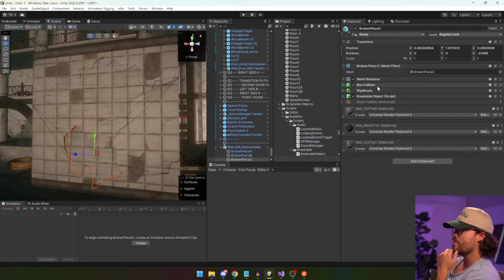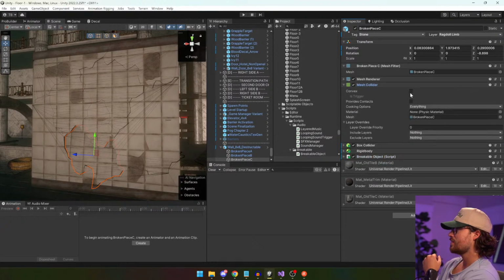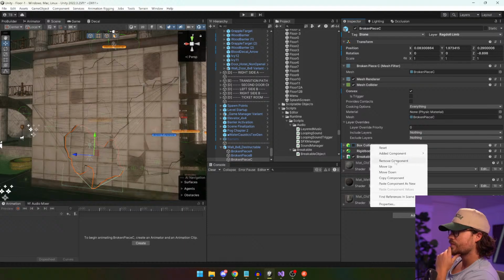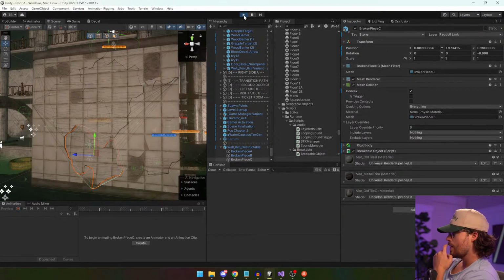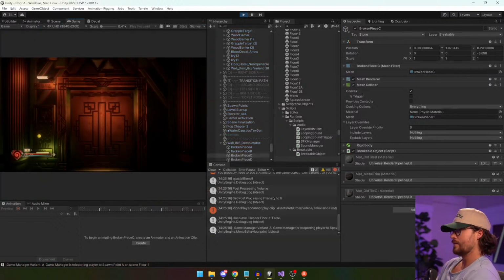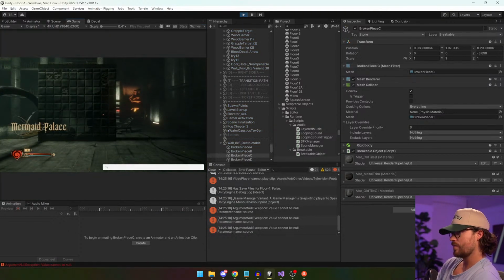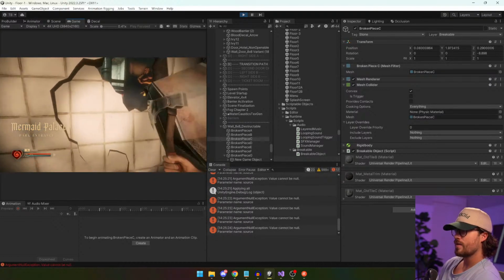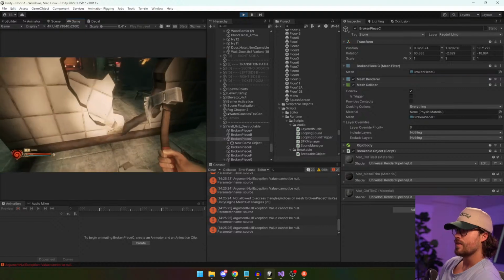Is it because they need to be convex? Let's try this. I don't think that's going to help anything. But we can try. Does it need to be convex, Gordon? It does.